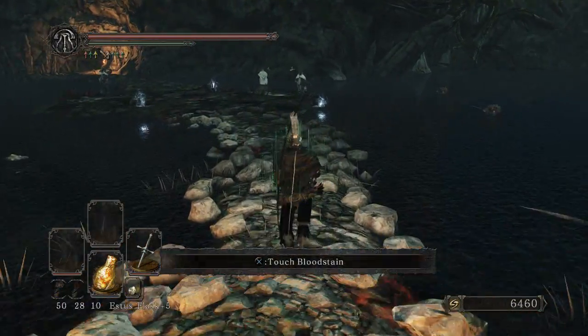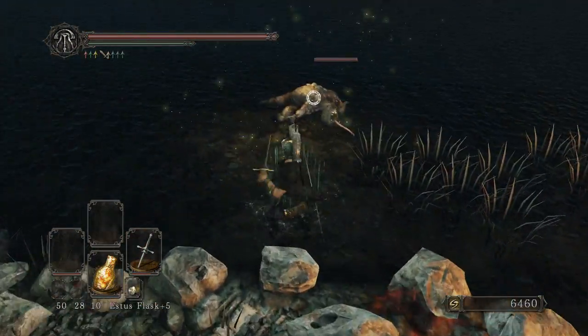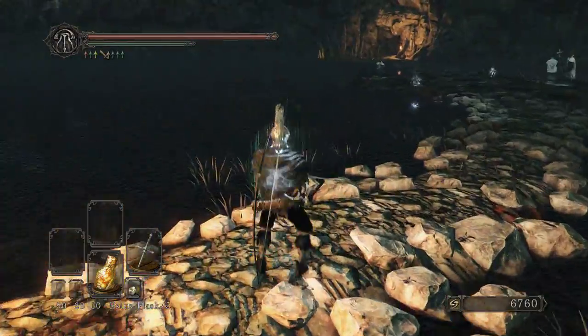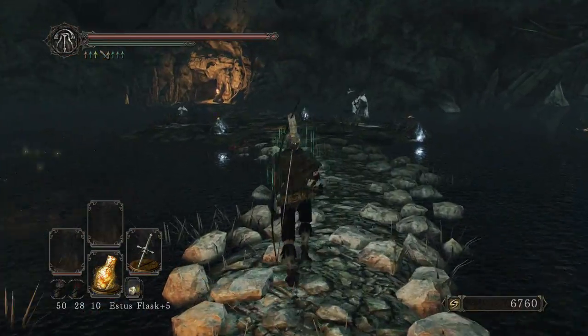So I have to be careful here because these guys can be nasty. Oh, hello. Take care of you. Oh, now you sing when I wander off. I see how it goes. They refuse to sing for me.